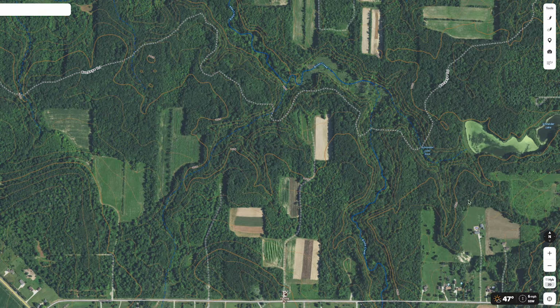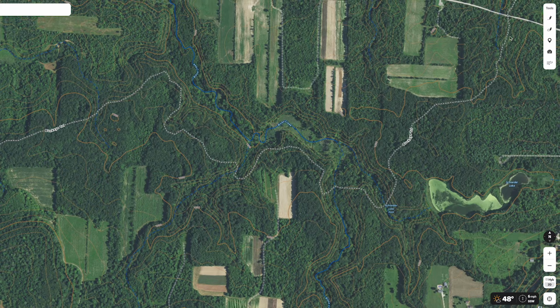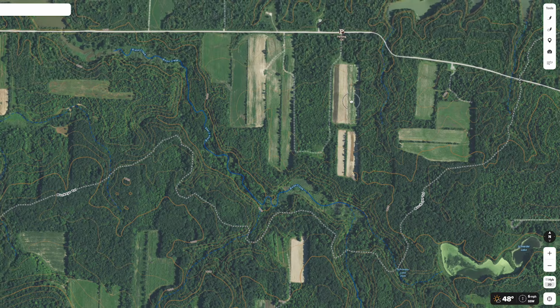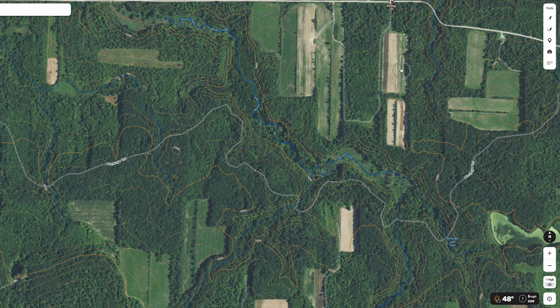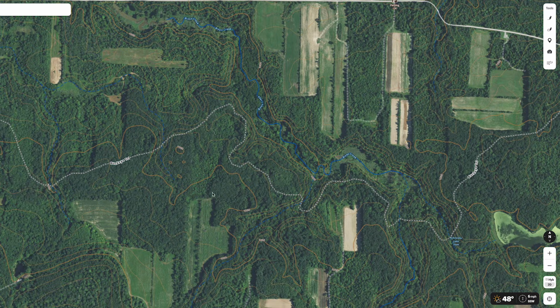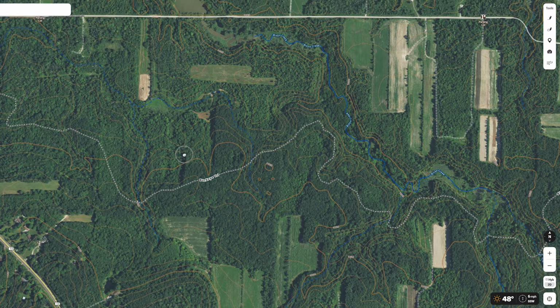Not to mention the very limited topography, which makes this very easy walking, and the obvious trails. The Buckeye Trail here actually cuts this whole chunk in half as well. So hunter access is pretty unlimited, and it looks like you could probably get to every square inch of this property pretty easily.